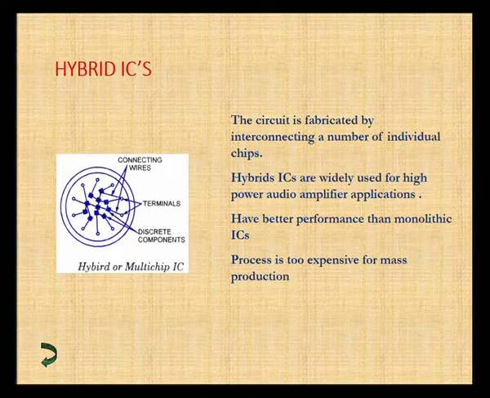It is widely used in power audio amplifier applications because it has better performance than monolithic ICs. One disadvantage is that the process is too expensive, which is why it is not widely used. For mass production, the manufacturing cost of hybrid ICs is higher than that of monolithic ICs.